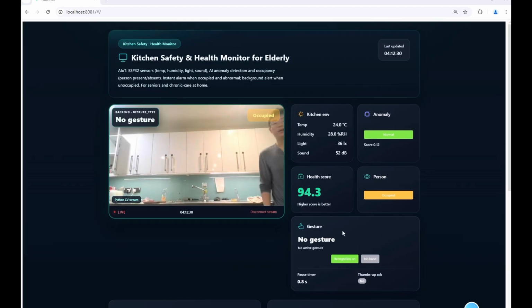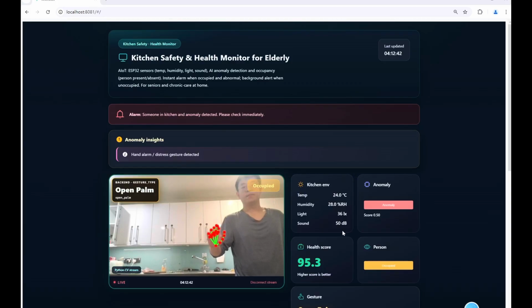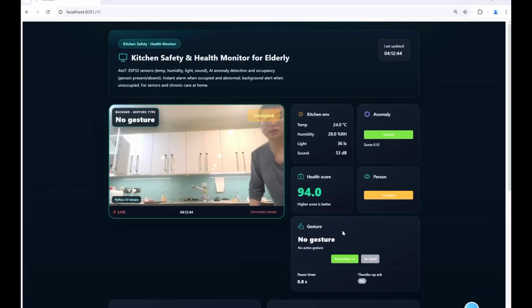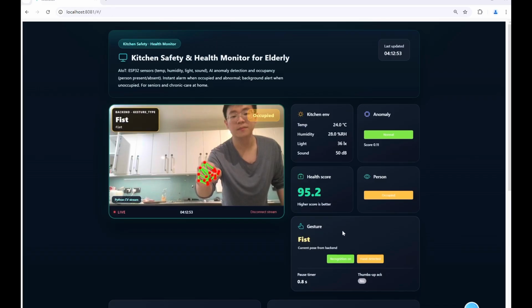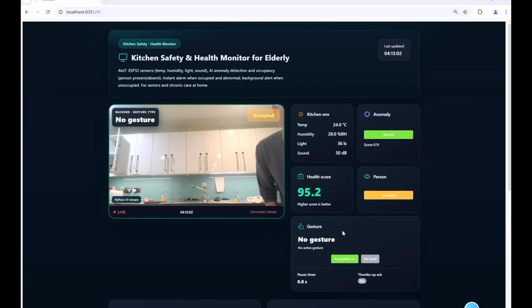First I will show the gestures. Four different gestures mean four different things. The first one is the open palm. It means something is an emergency. It's the help gesture. The second one is the fist. It means cancel alarm. Cancel alarm is for when there is a wrong warning and everything is safe.